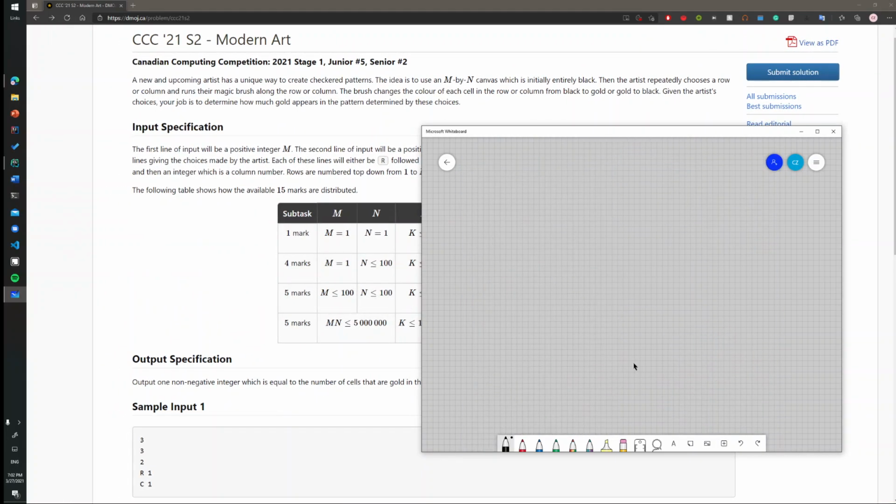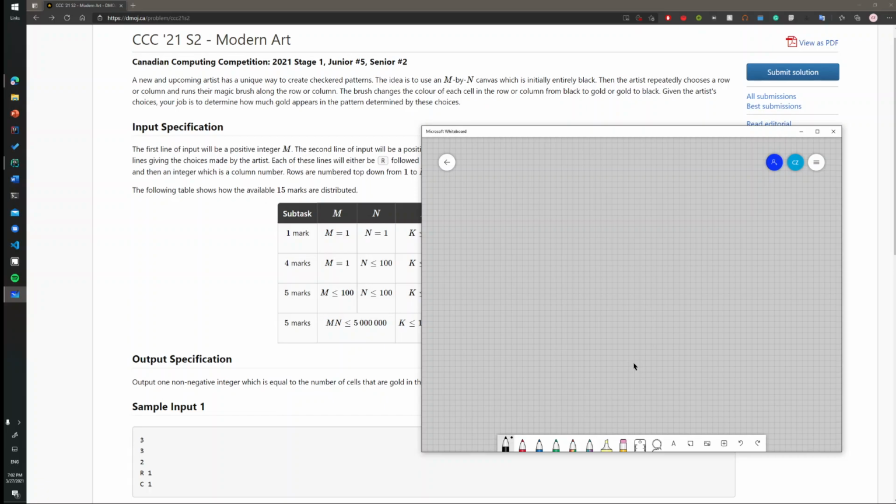And now let's try to solve the problem after we understand it. The most obvious way, or the brute force way, is to simulate all the queries, all the operations, and just do what it tells you.